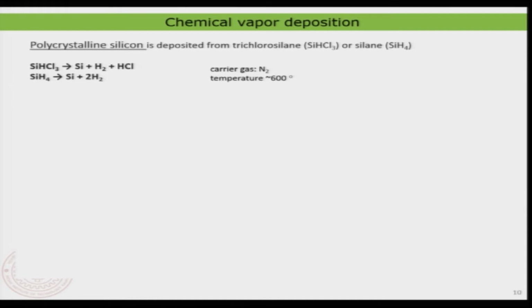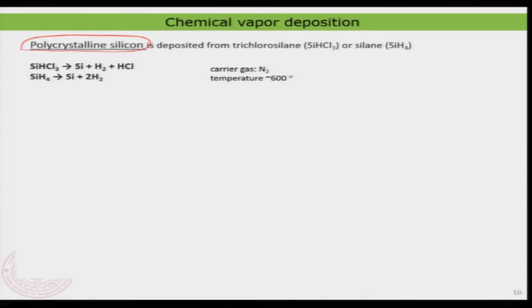It is a process through which you can produce a much higher quantity of thin films compared to a general physical vapor deposition. So how does it work? In every case of chemical vapor deposition, I will show you a couple of examples. What I want to do in this case is generate a polycrystalline silicon. I want to generate a deposition of polycrystalline silicon on any given surface.